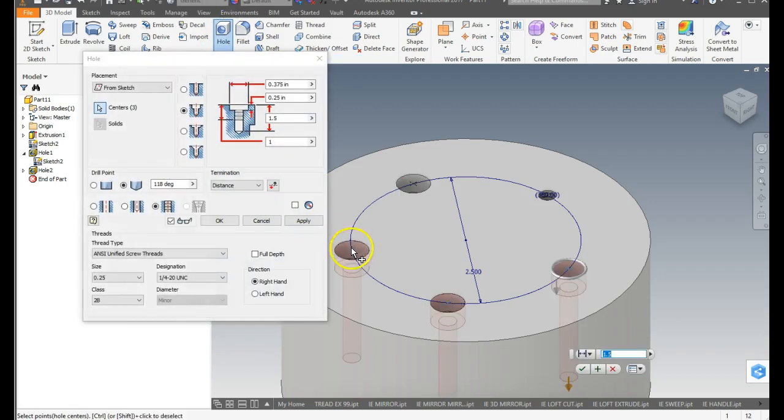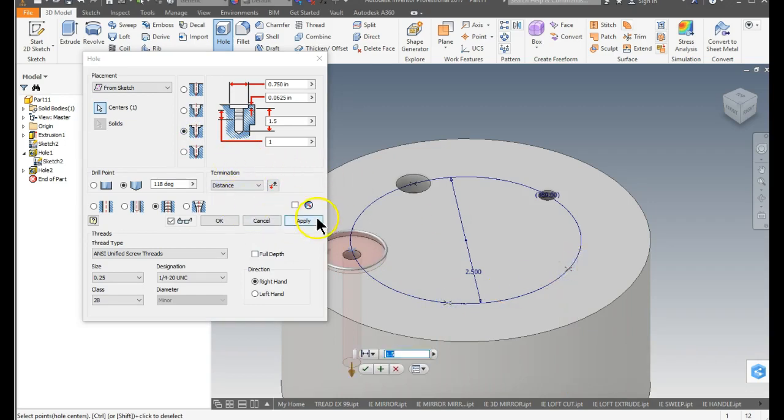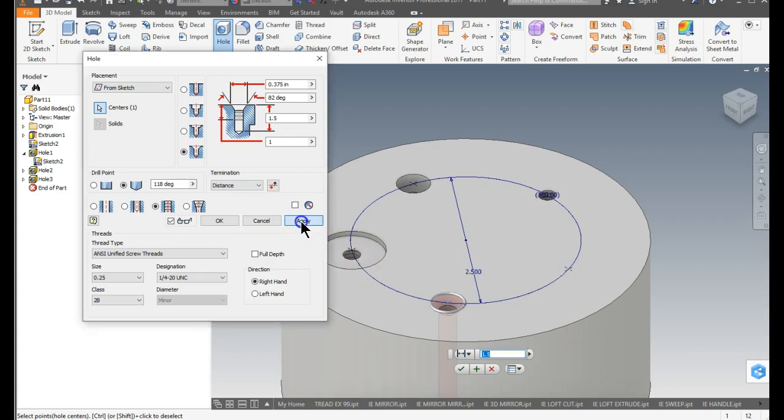I'm going to choose the hole tool again, select a different kind of hole, and we're going to choose the ones I don't want, holding down the shift key, and those will disappear. And then click apply, and I've got it. Then I click the hole tool again, and I choose Countersink, and I hold down shift and get rid of the one I don't want, and click apply. And then it goes to the hole tool one more time. This time I want just a smooth bore.